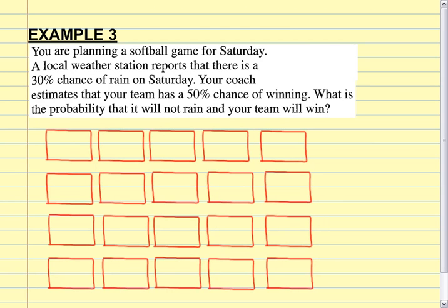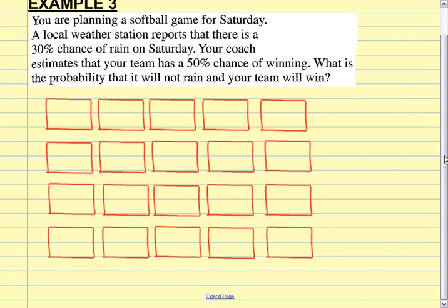Okay? Well, let's do this first. We know that 30% is 30 over 100. We also know that that's the same as 3 out of 10. Now, I have 20 squares up here. If these were little pieces of paper, I want to divide these pieces of paper between raining and non-raining. Now think about this. That's 3 out of every 10, and I've got 20 up here, so I need 6 of them. All right? So I'm going to take this one and move it over.